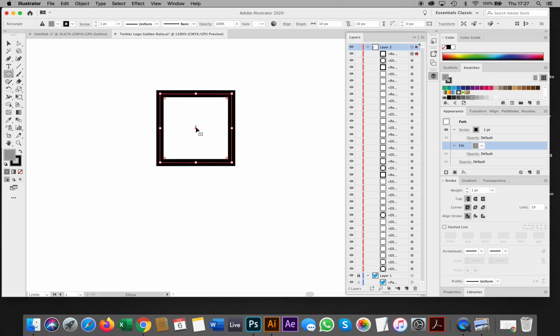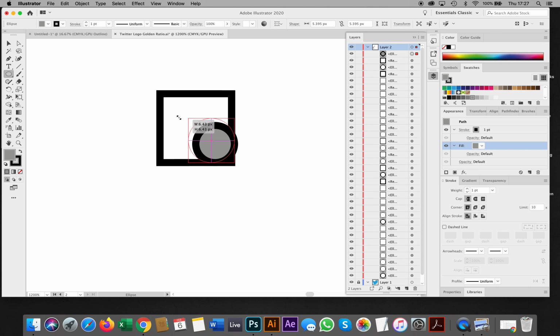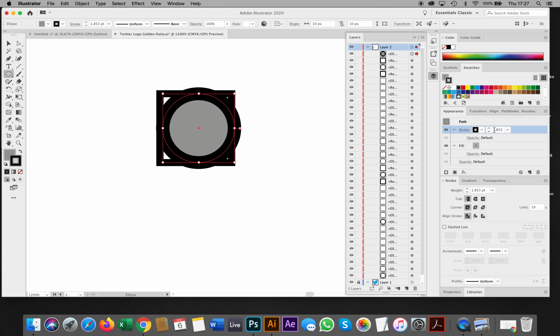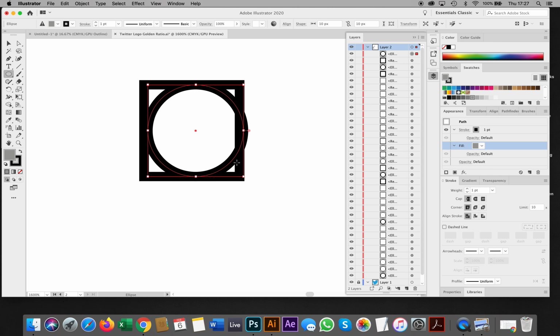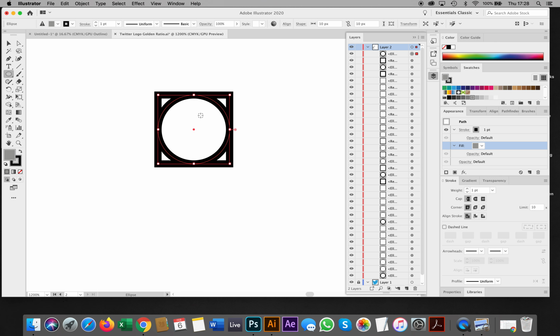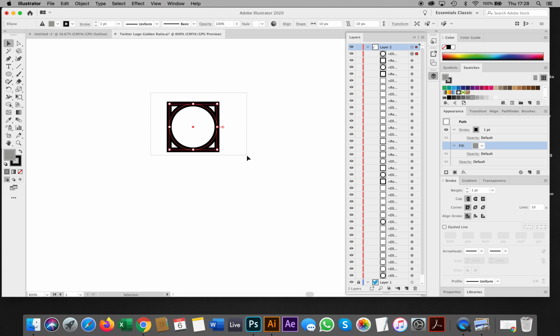So what we're going to do here is grab the circle here, and I'm going to put that up to there as well. So there we go, it snaps into place. I'm just going to put that onto 1 pixel, and again I'm going to remove the fill. It's not quite snapped into place there. So if I just quickly have a little fiddle about with that, as you can see, that's now snapped into place nicely. So when you do that, you want to highlight all of those, and drag that down to there.